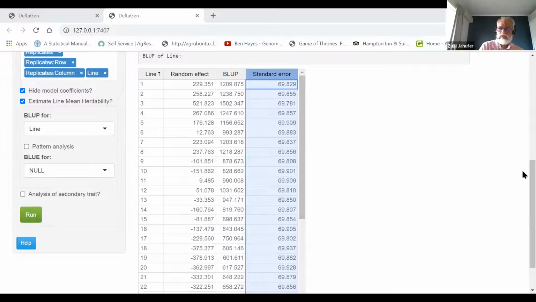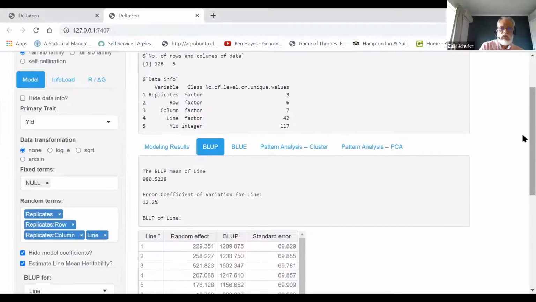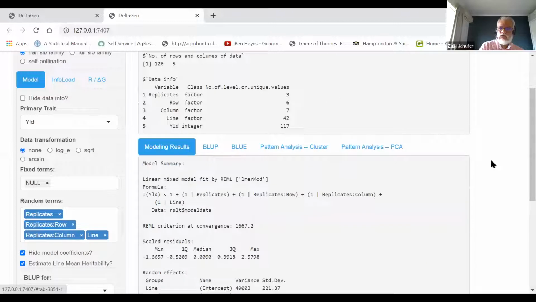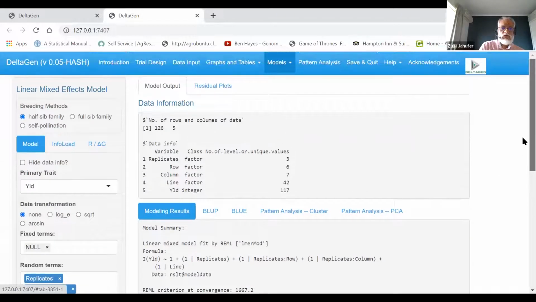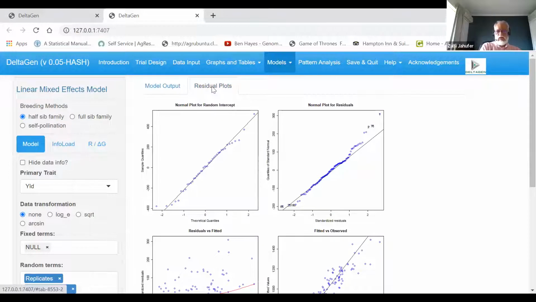Also, if you go back to your models, your basic model, and go back to the top here, you can look at your residual plots to see whether it's normally distributed or not. If you click on that, it gives you, right, an idea. So this is sort of all right, I would say. Well, if there are biometricians in your crowd, you might disagree with me. But all right, so we have looked at it.